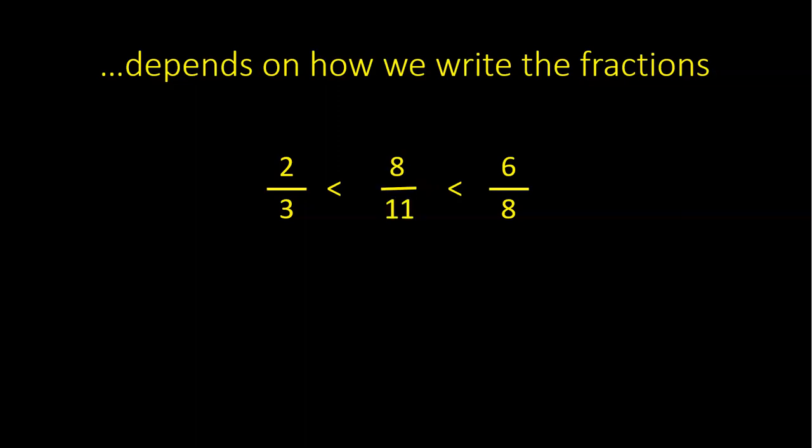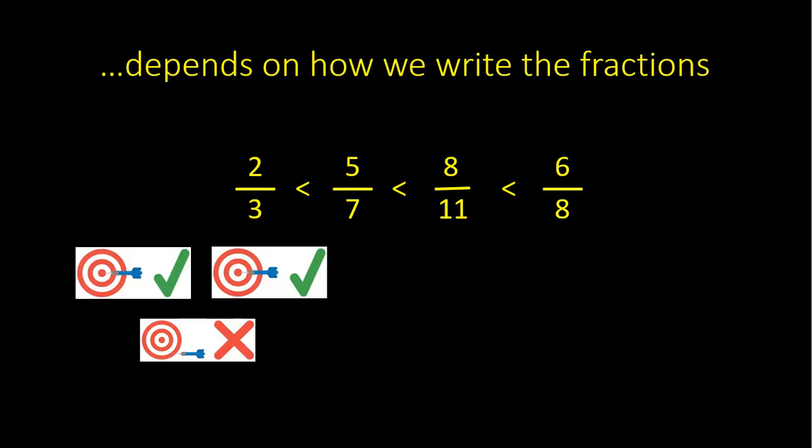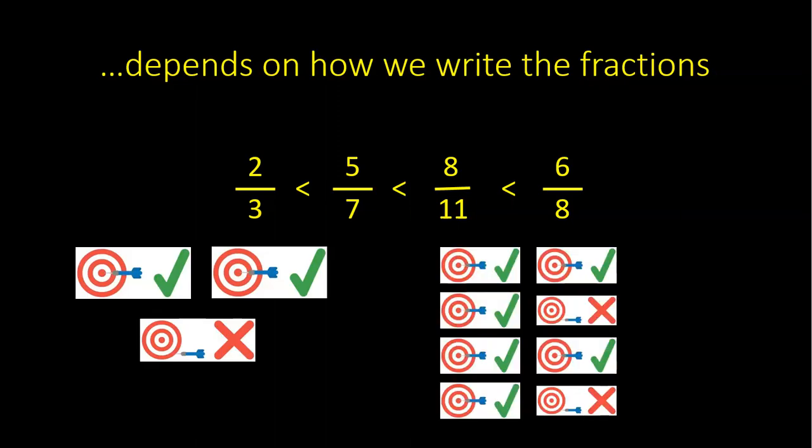8/11 is not the same answer we got previously. We had 5/7, and 8/11 is actually bigger than 5/7. This is not surprising if you go back to the dartboard analogy. Consider throwing one round of 2 out of 3, and not just one, but 2 rounds of 3 out of 4. Well, then we've done a little bit better than we did last time, and we expect our overall score to be a little bit better.